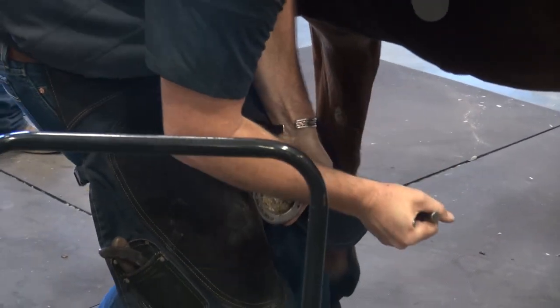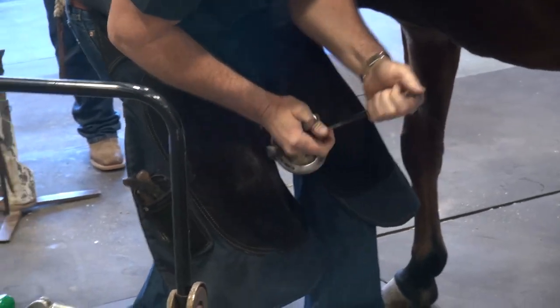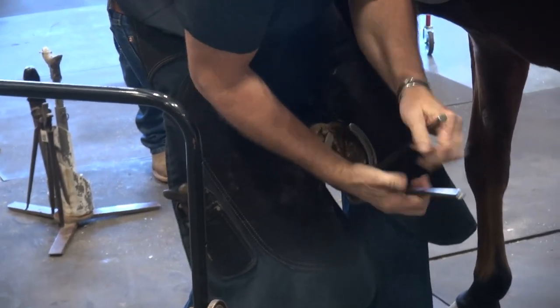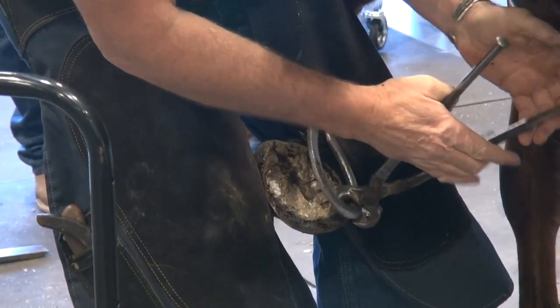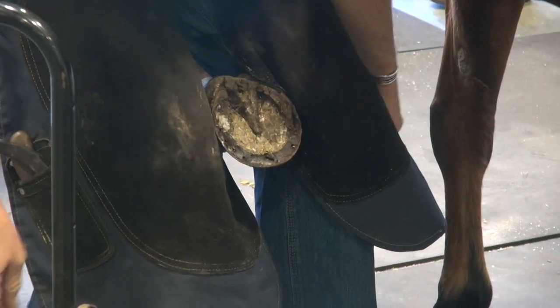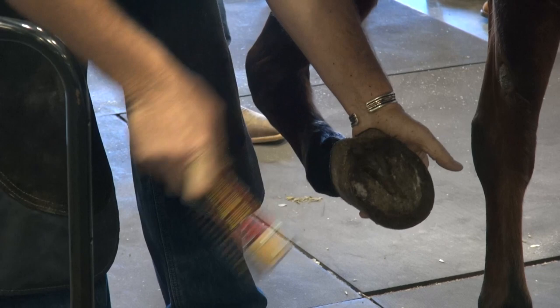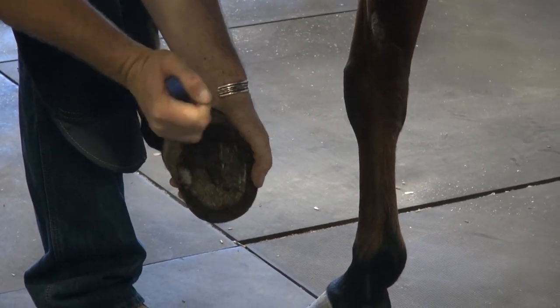A lot of us shoe horses in different styles, different disciplines, and varying degrees of ways of doing things. There's various ways of doing things. What the test is asking you to do is do it by the guidelines. It doesn't mean that there's not other ways of shoeing horses or other ways that work. It's a skills test. When you do what you say you can do.